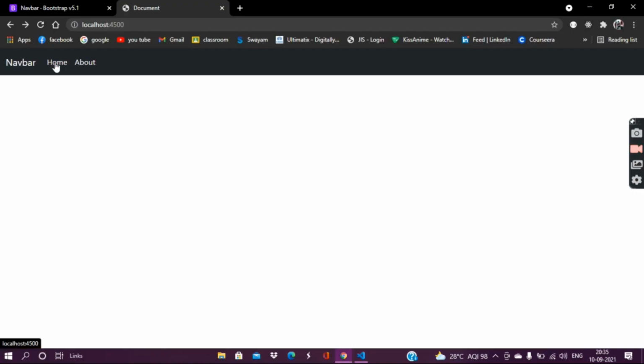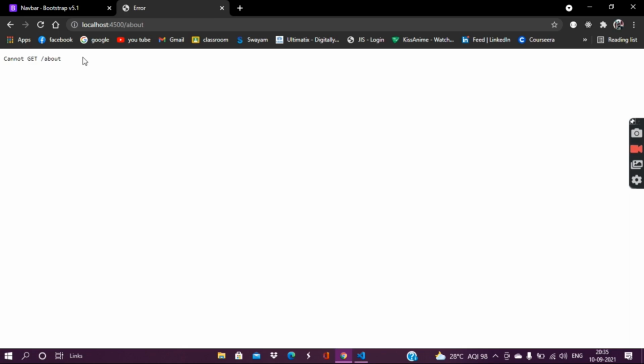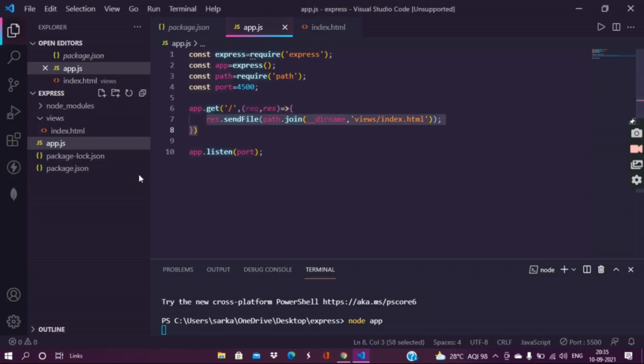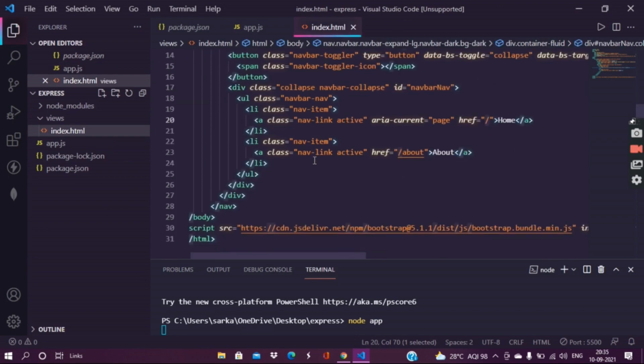So if you click on home, you can see that this navigation bar, this index.html file, appears. But if I click on about, it shows cannot GET /about, because I gave the href as slash about, but my server didn't give any response.